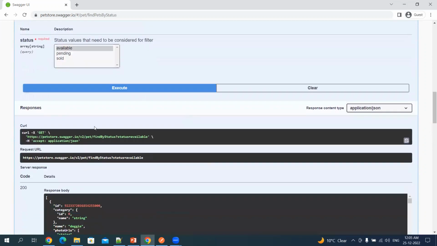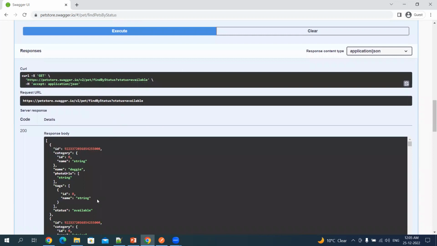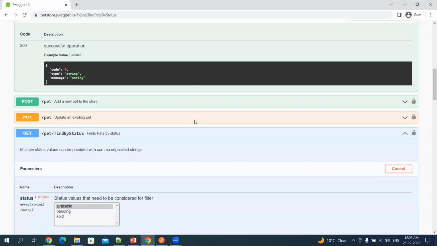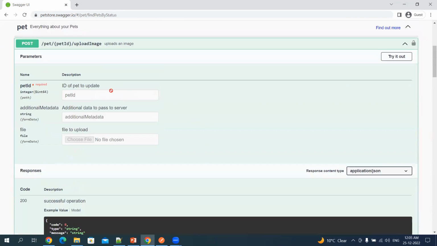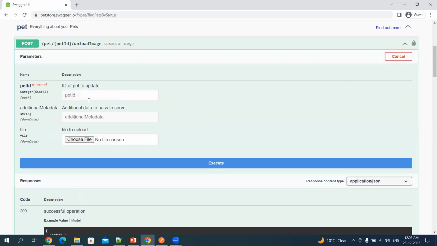When you execute, you get this response. This is the pet ID which I will be making use of. Let me copy this and give it here. This is the pet ID. Additional metadata is an optional string. Let's pass this as a test. And I have to choose a file which I want to upload.